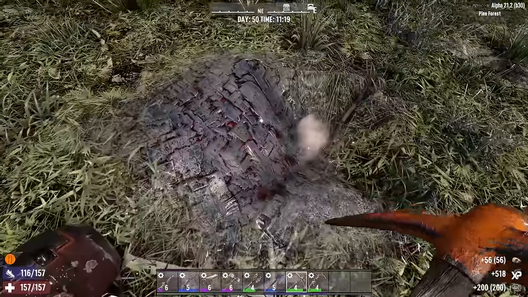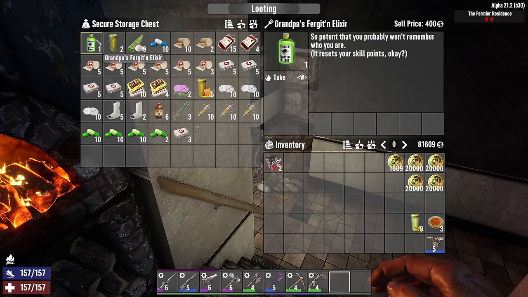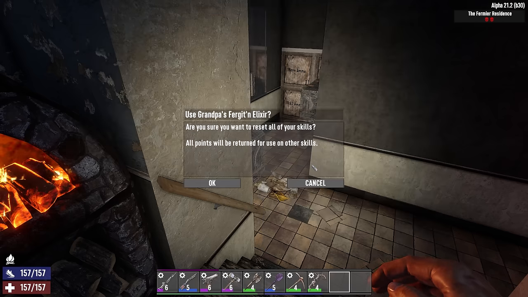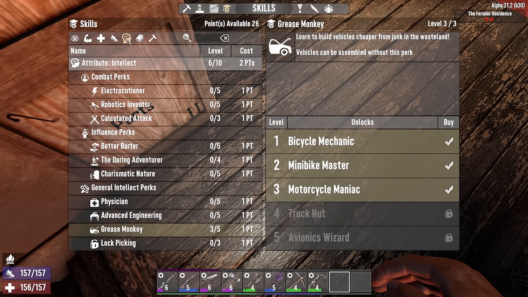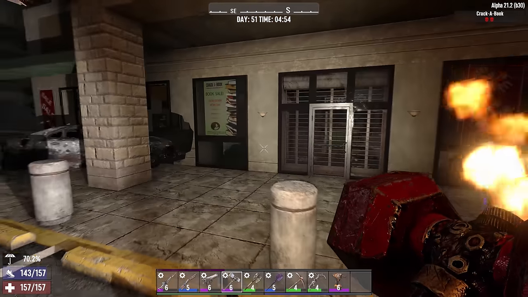To get over the horde night, I went out to farm lead. And that's all I did for day 50. The next day I used this Forget-Me-Not thing, as I wanted to rearrange my points, mainly putting some points into the Grease Monkey stat, so that I could get more vehicle books and unlock the 4x4 car and the gyrocopter, which I was so desperately after.